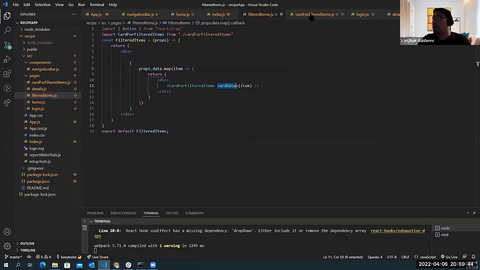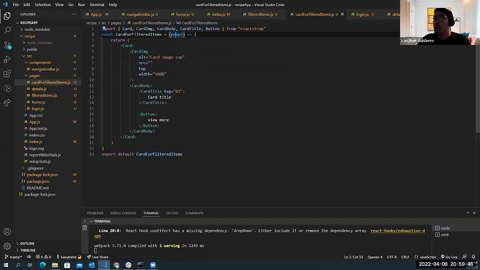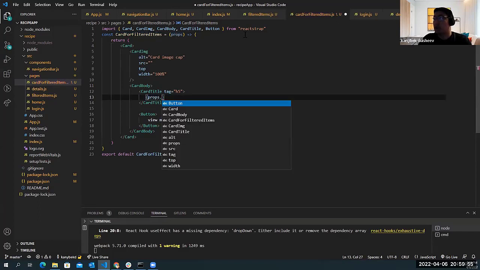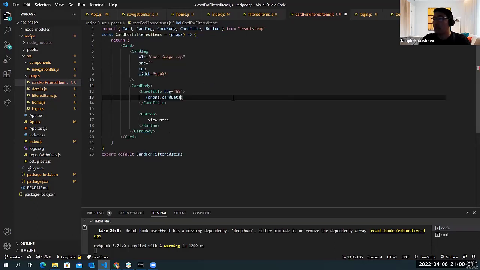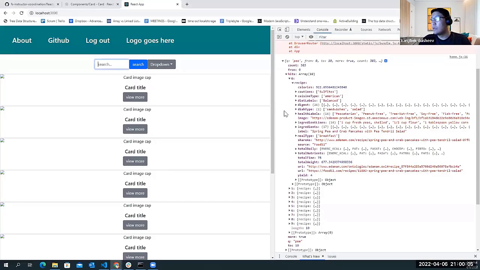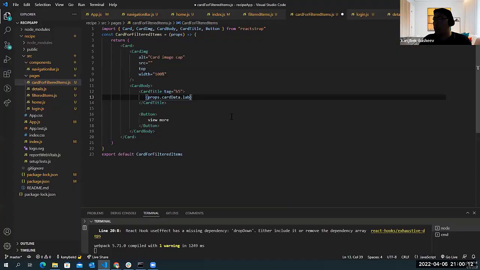So here let's jump into card for filtered. Here we need for every single one props dot the name of the data that we're sending here, which is card data, right? Card data, and then dot, if you remember, recipe, and then image.